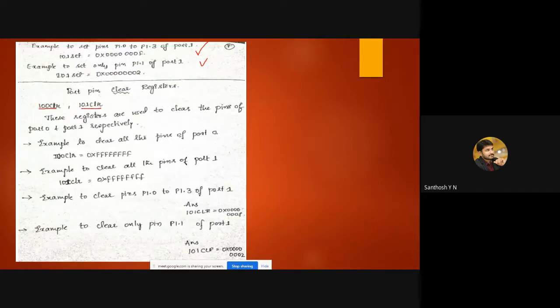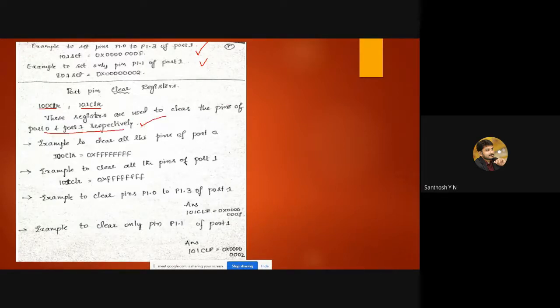Okay, this is not 10, it is IO0. Input output, 0 represents port 0 and 1 represents port 1. CLR is the register name for clear. Okay, so these registers are used to clear the pins of port 0 and port 1 respectively.